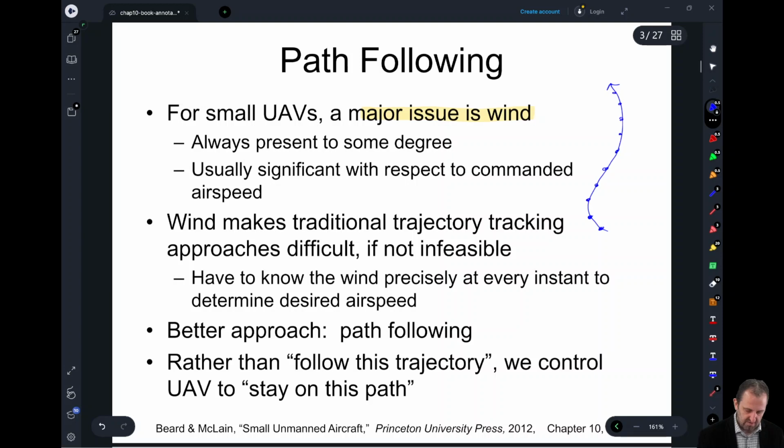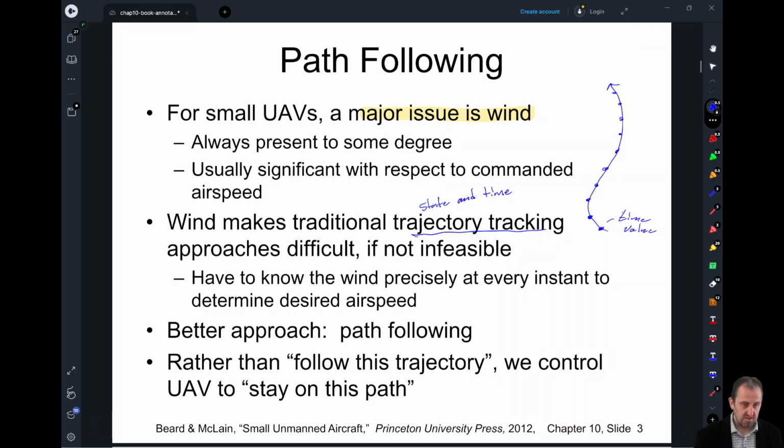So we could associate a time value for each one of these points. This is known as trajectory tracking. A trajectory is a path and time, or really a position or a state and time defined along your path. We just decide what exact state you're going to be in at what exact time. And that's trajectory following.